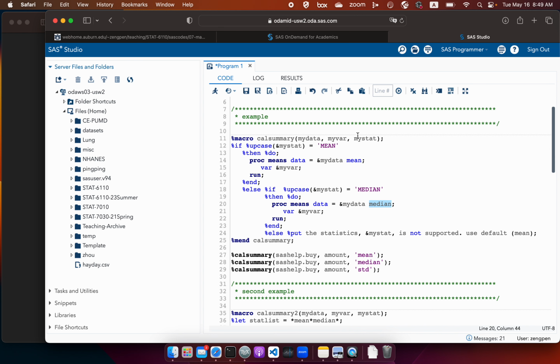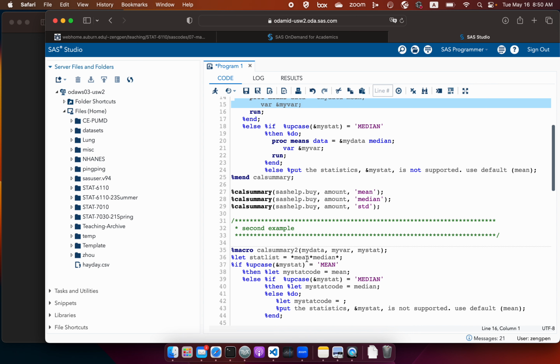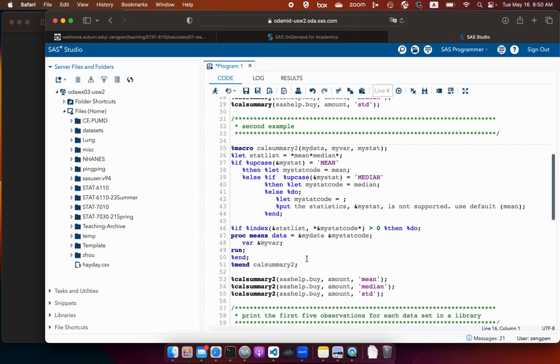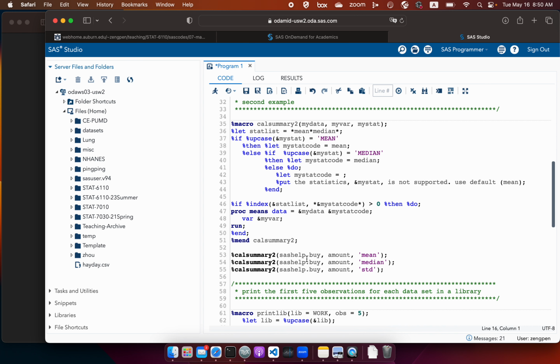So basically according to your input, you just extract the appropriate option, and then you just run that proc means. So basically you just need to put a proc means in one place. Yeah, so then this one will be easier to read your code.